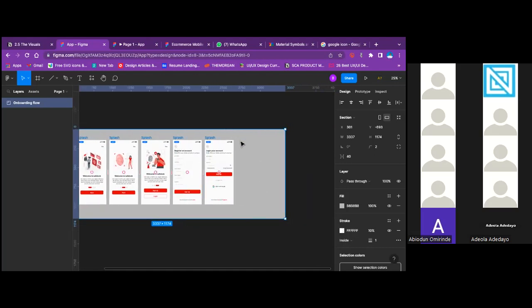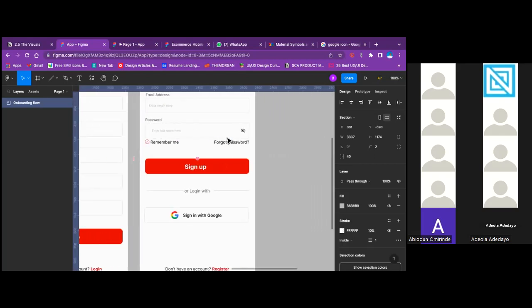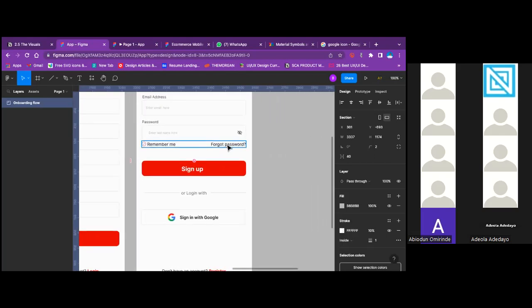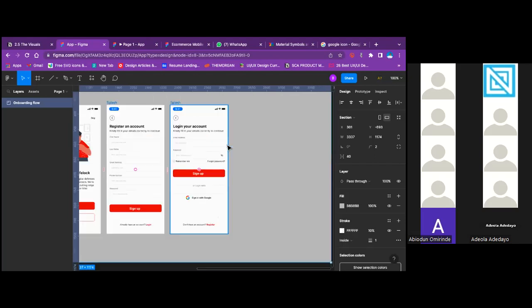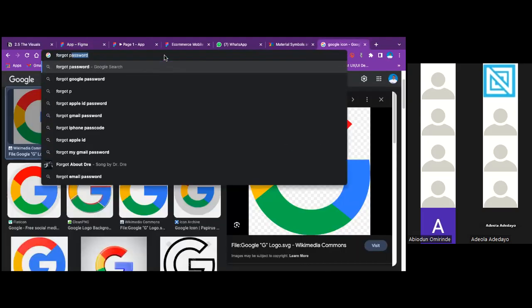And then you will not do the remaining screens. When I mean the remaining screens, there's forgot password. So once I click on forgot password, you should do a forgot password screen. That's for people to set their new password. All these things I'm saying, you just need to go online and search forgot password UI, and you see.